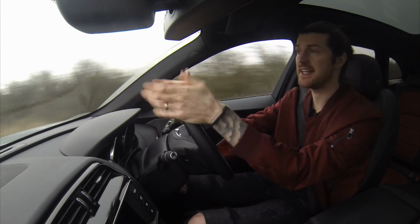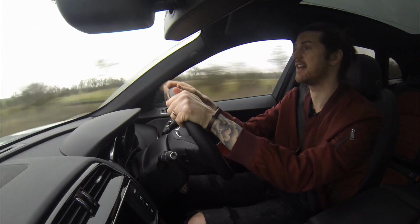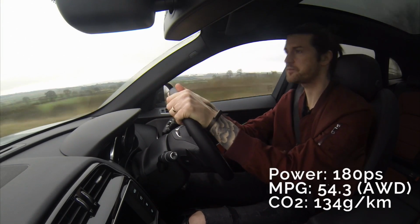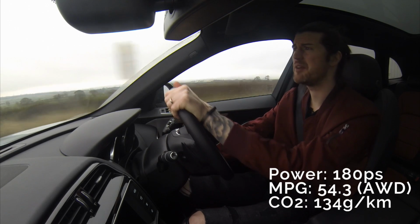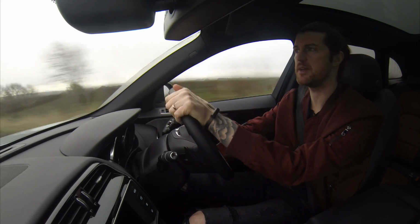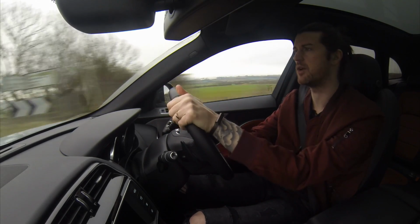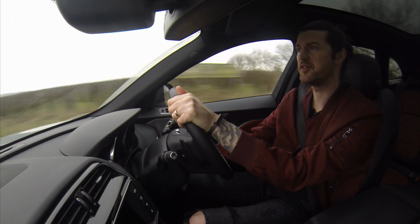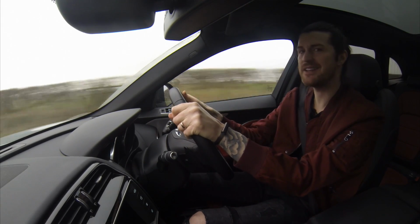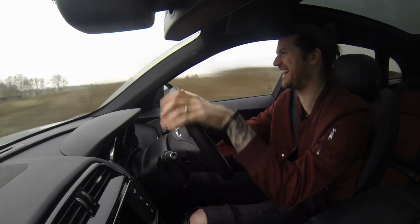The same 2 litre diesel engine that's in the XE and the XF and in the Land Rover Discovery in fact. And just like in those cars, it's this one's weak spot. It's just a bit slow, a bit rackety and just a bit unrefined. And this 8-speed gearbox always seems to be hunting for gears. It never seems to be in the right one. Basically, it just seems to fall short of Big Willie. It just doesn't seem to measure up to Big Willie's ideals all those years ago.